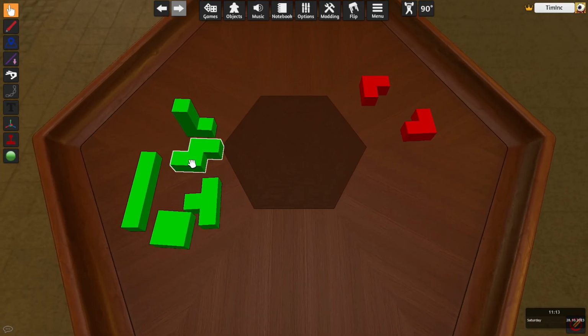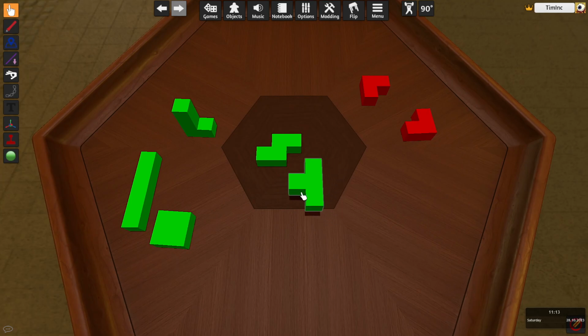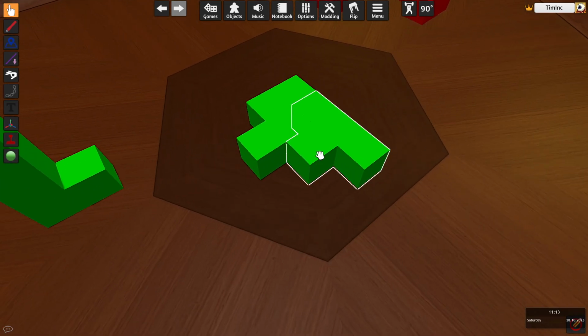So, I'm going to tweak this up. Well, let's use this real quick. Let's try to do what we did over here. I now have these guys, and if I try to put them next to each other, they just click. You can't even see the boundaries unless you hover over them.